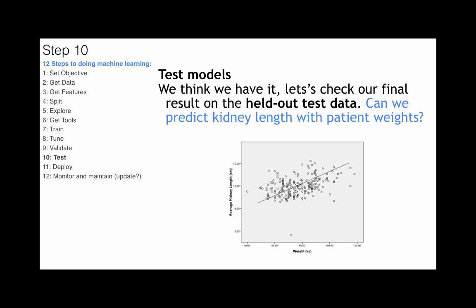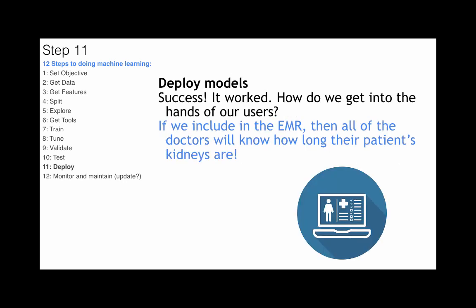So this is weight versus average kidney length. Here's our linear fit for the labeled data that we have access to. Then we went to the test data and looked at something about our error. We computed some kind of error statistic and looked at how well we did. You're all probably familiar with R squared for a linear model. That's okay for here. In deep learning models, we use other things, but that's perfectly fine for here, and it tells you something about how related your data is to the fit that you come up with.